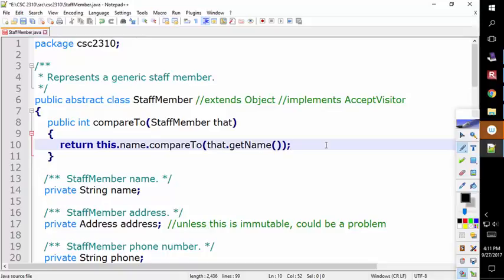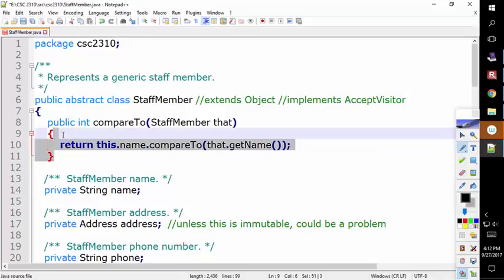However, let's suppose that we want to fine-tune how this is done in the employee class, so that if we happen to have the case where we have two staff members that have the exact same name, maybe I want to have a secondary field that figures out how to sort them relative to one another. Okay? And just to pick something, maybe the salary. We want to have sorted by name, but for people who have the same last name, we want to be sorted by salary, either ascending or descending, whatever we want.